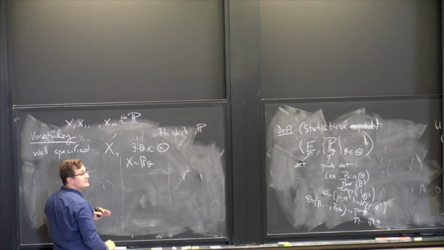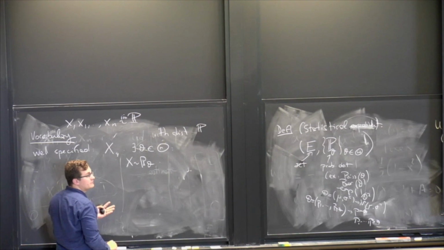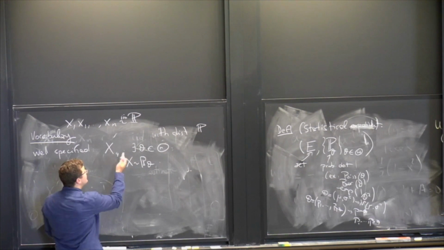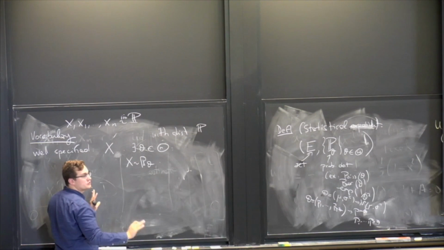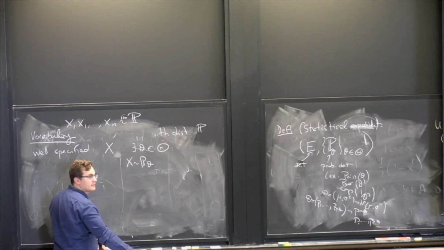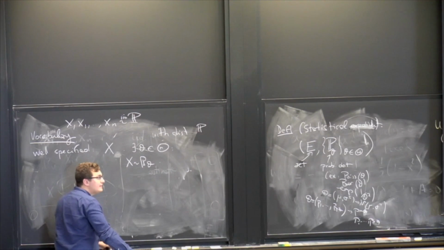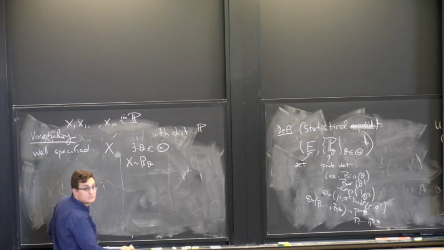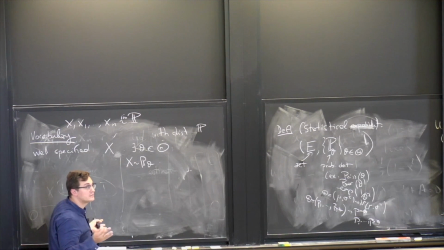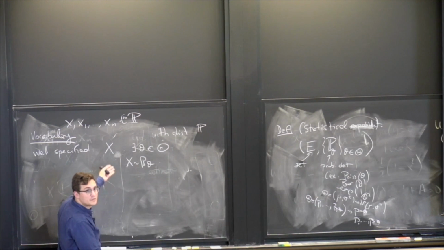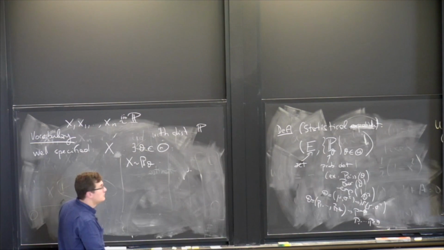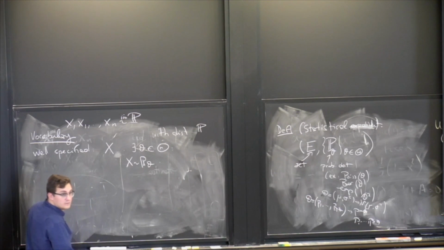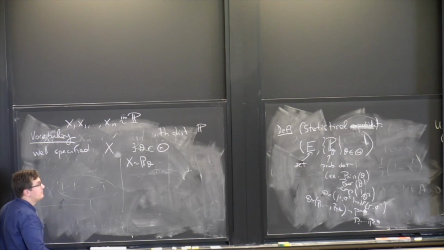They're all IID, so they all have the same P theta. I can pick any one of them, so I just remove the index. When I write X, I just mean, think of X1. They're IID, I can pick whichever I want. I'm not going to write X1, it's going to be weird. Is that clear?